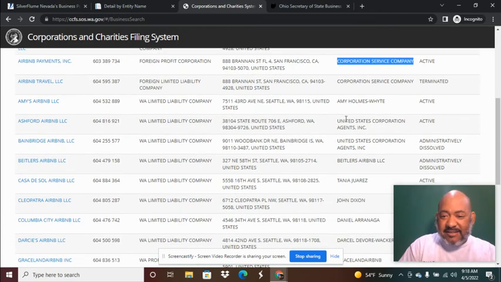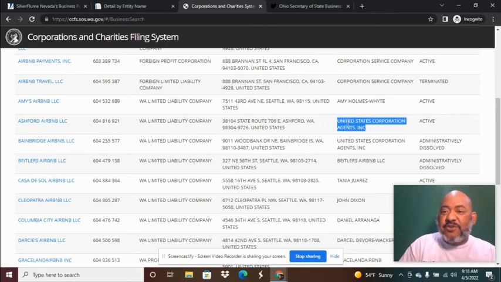Oh, look at this. Now, if you're trying to niche market for finding registered agents, it gives you a list. So you could actually do a search on this name here to see where they're located. And if they're a registered agent for lots of companies, you could niche market for them, just like you do for Corporation Service Company. So we're going to click on AirBNB Payments.